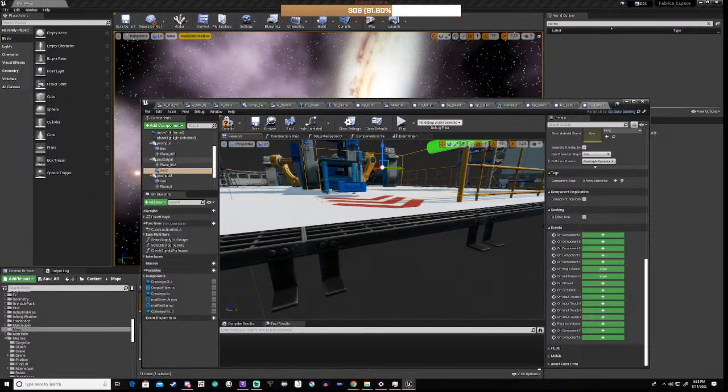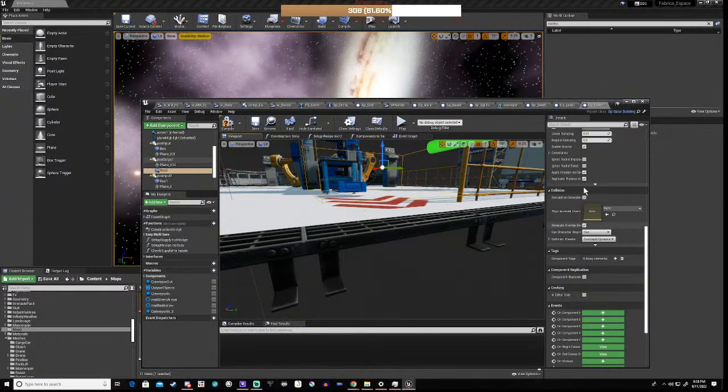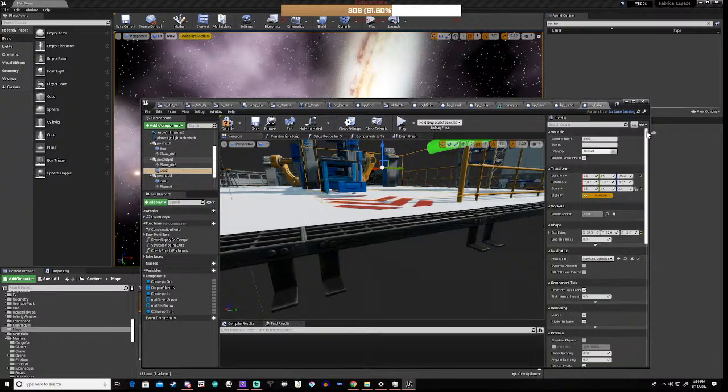Okay. And then we'll make it 6 high. And then we'll make it so it's still above the plane. Okay.